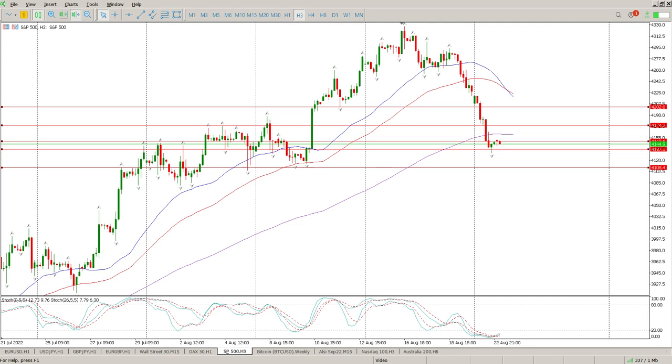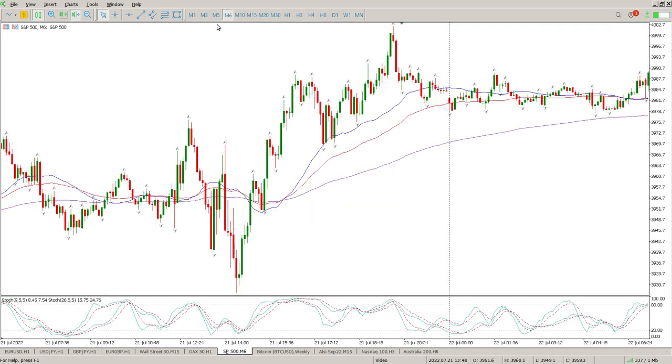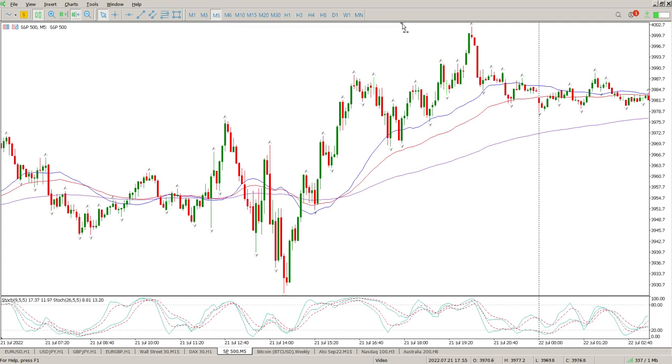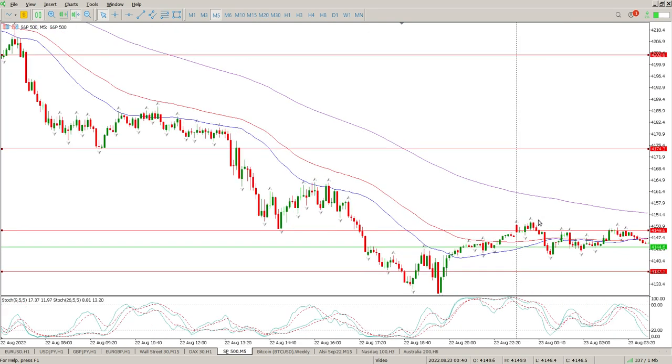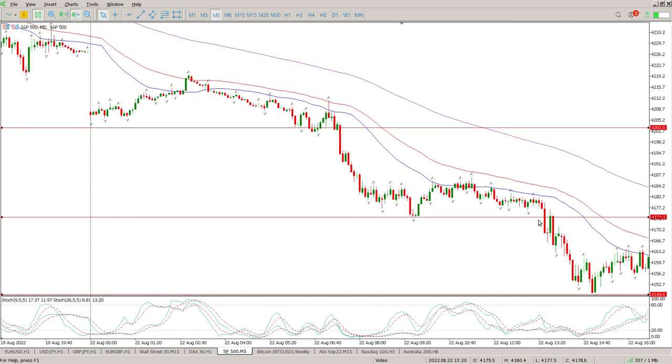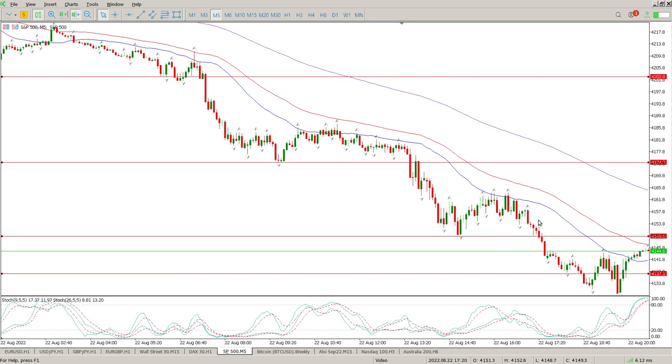So anyway, watch out for this level. I'm not interested in this market at the moment. I think I'm going to rather just sit back and watch, and wait for an area of structure before getting too excited. Or alternatively, what I may do later tonight, once the market's opened and we've settled, is get in on the 5 minute and start looking for structure on the 5 minute and just get some scalps in. For me, it'll be late evening, but that's the only view that I've got at the moment.